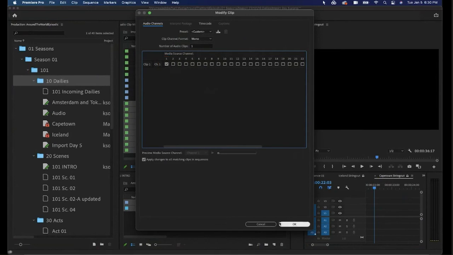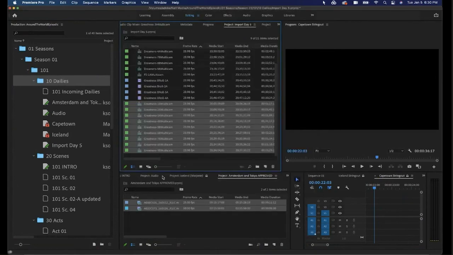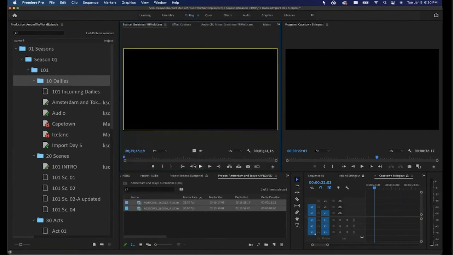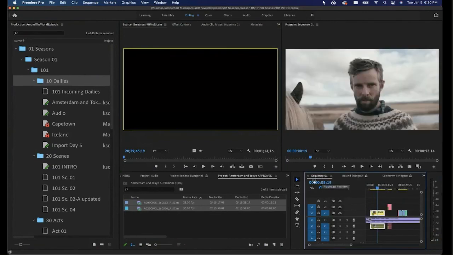Now, if I load any of these into my source monitor, you'll see that my audio meter is just a single track. And when it comes time to cut this in anywhere from my source monitor, it's only going to need to cut in a single track of audio. It's not going to cut in all 5 tracks of audio. The great thing about that is those other tracks are in there.